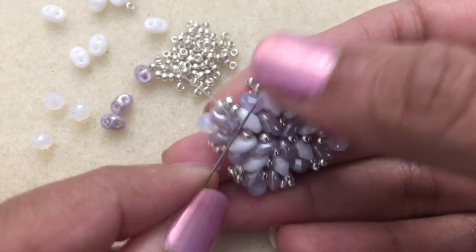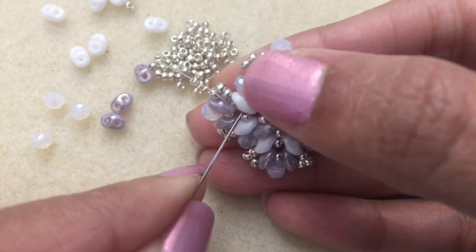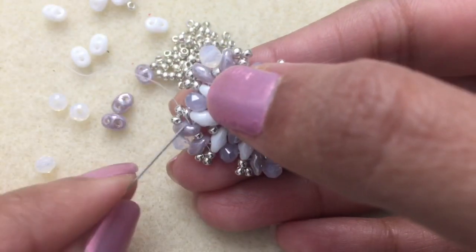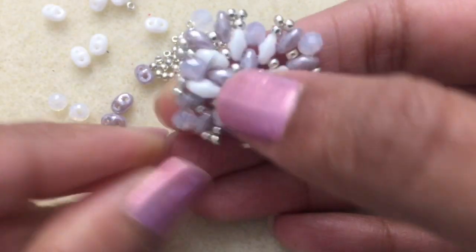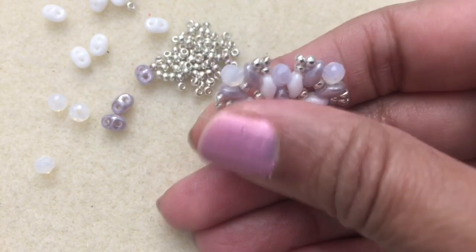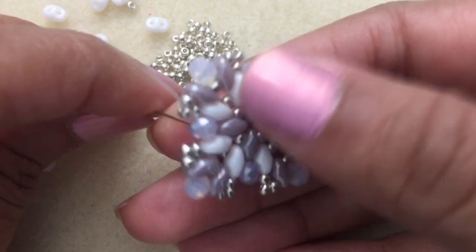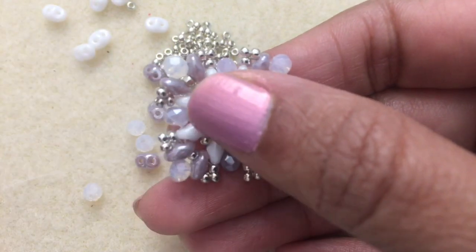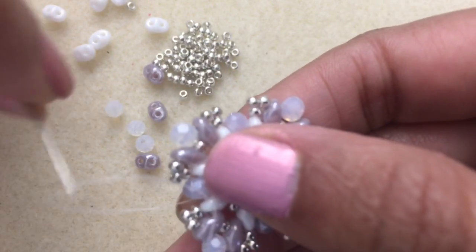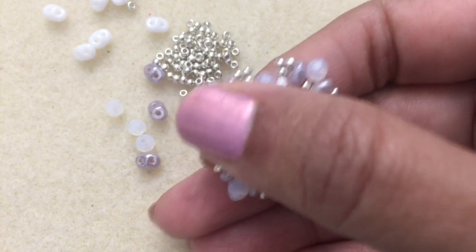So I'm just going to go through this next superduo and try to tie a knot between the superduo and the rondelle. So to do a half-hitch knot, remember you're basically wrapping the thread around the thread that is already between the two beads, making a loop, and then just tightening the loop.